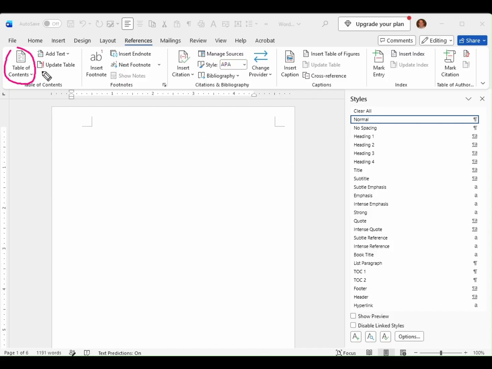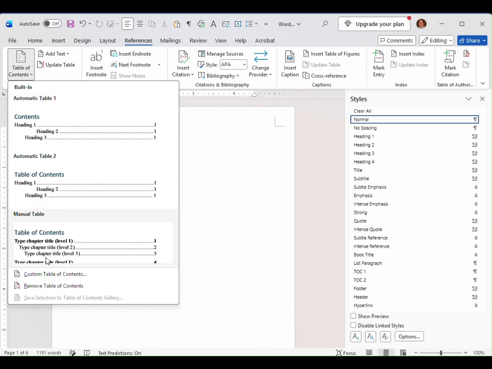We will, in a few moments, show you how to use this command, update table. But right now, we're going to initially build the table, and that's where you use the pull down in the table of contents area itself. So let's use that pull down, and I'm going to say custom table of contents, which is all the way down at the bottom.